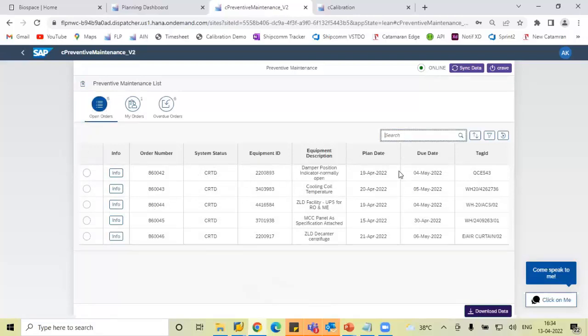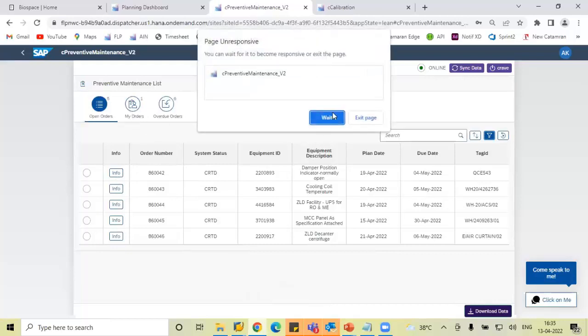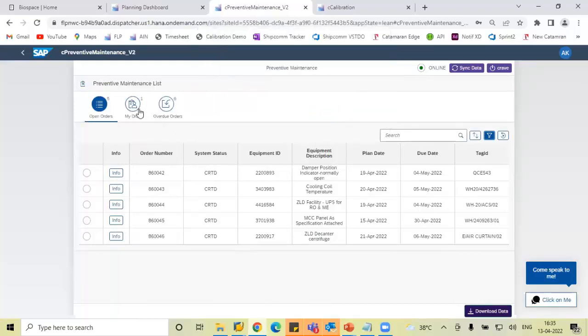Then here we have provided options, like you can do a search on whatever fields are available. Sometimes you know a specific field, so you can search based on that. If you want to search for a specific date, there is a filter option where you can filter based on the plant date, like you want to see only records of 19 and 20, that you can do with the help of a filter. Then on the info, you will get additional buttons and additional data will be available for that.